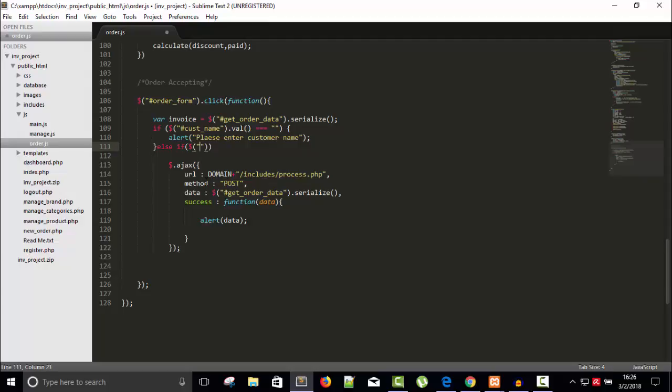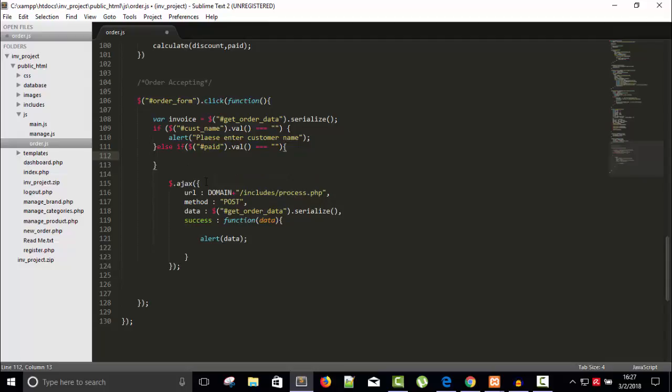So let me write dollar, and I hope the ID is paid, triple equal to. So if it is empty, we will show an alert message like please enter paid amount, right?